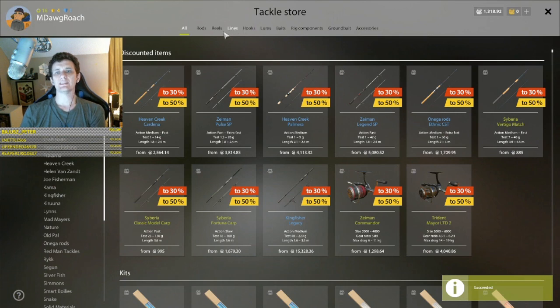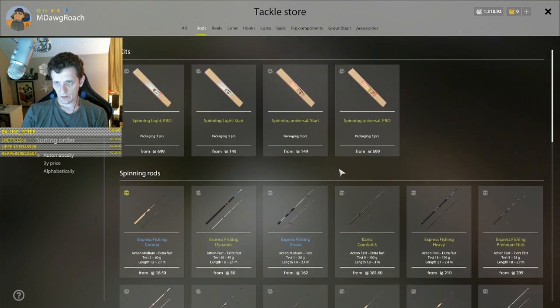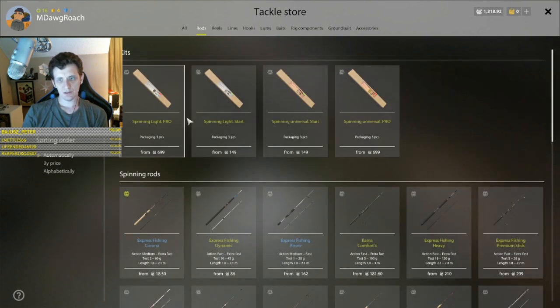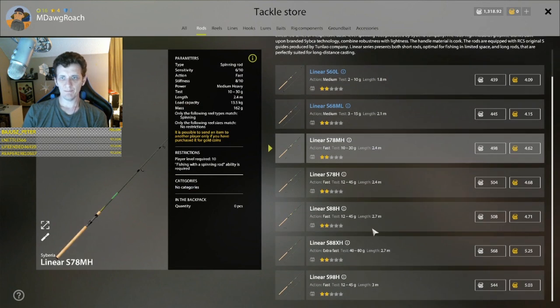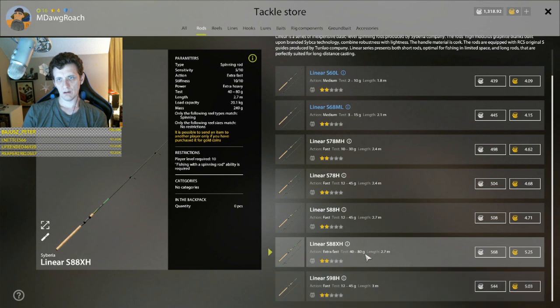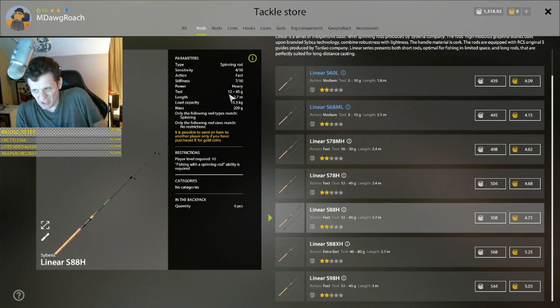Okay, so we have that Adriatica. The Siberia Linear is the one that I like, and this is the S78MH. So let's go to the Siberia Linear. Here, 78H. It has a test of 10 to 30. It goes up to 13.5 kilo. But if you look down here, this one goes up to 15 kilo. And it has a reasonable test, 12 to 45 grams. It's 500 silver though.